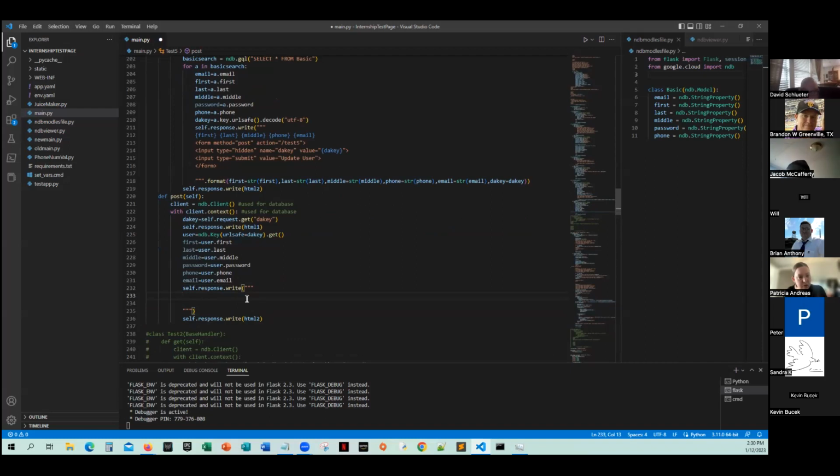So we might as well just copy lines 212 and paste that in there. But what we're going to do is have it separate, right? So let's go ahead and put each of those on a different line, like the first, last, middle on different lines.